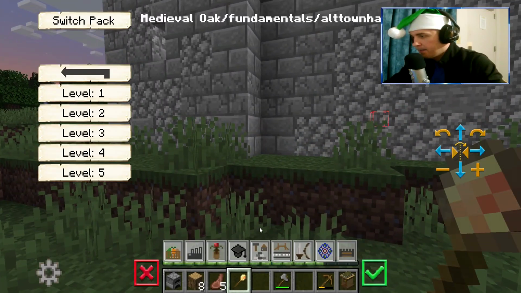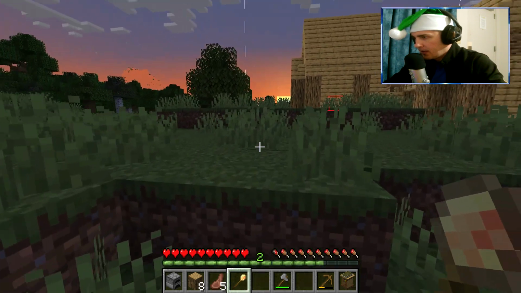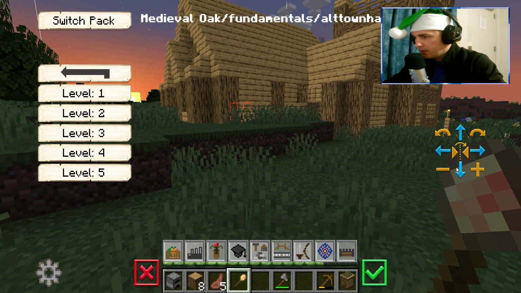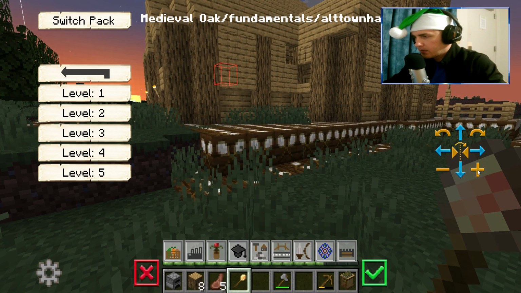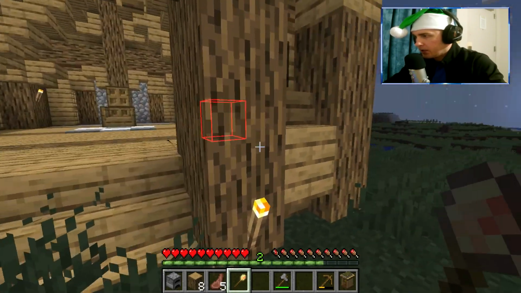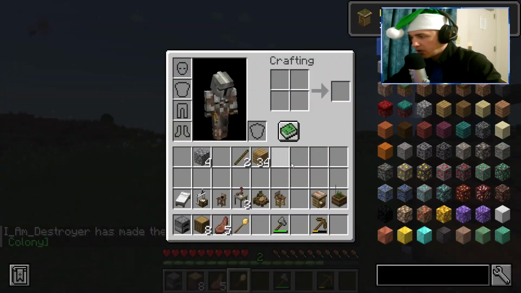I like this build. So we're going to look at what the level 1 will look like. I would like to put it maybe a little higher. Whoops. Yeah, so we'll put it like right here. Yeah, there we go. I like this. All right, so there we go. We started our colony.